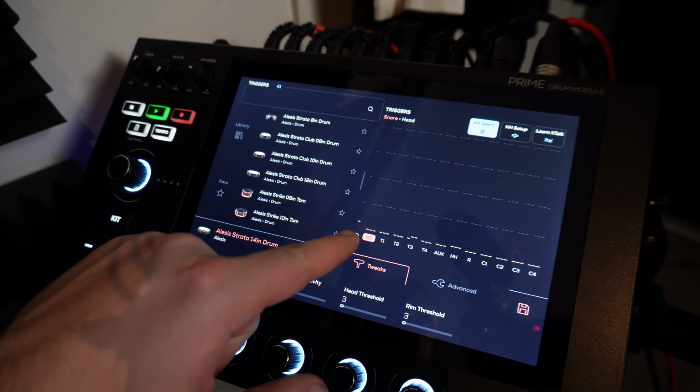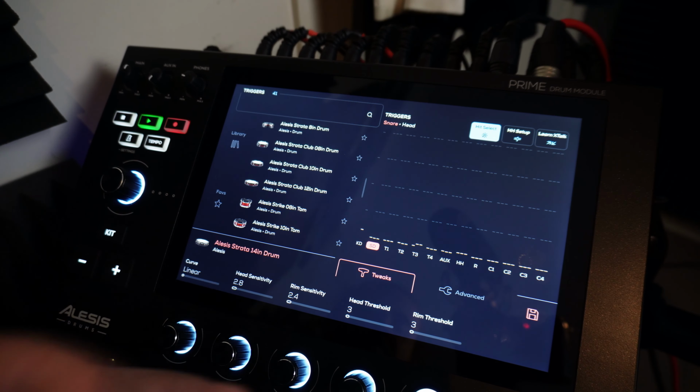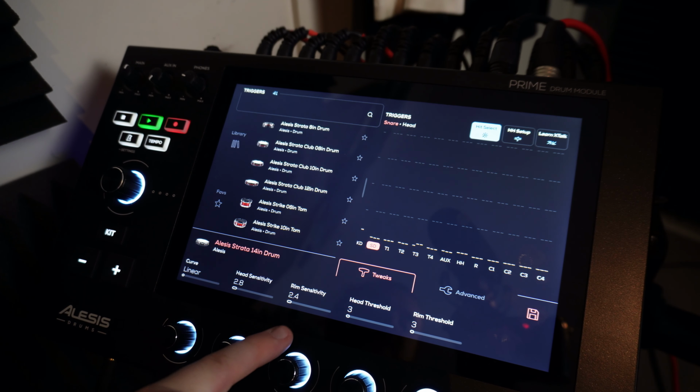This screen, especially with these 3 slots, is going to be exceptionally important when we start looking at all of the threshold sensitivities. But for now, we're going to focus on just the head and rim sensitivities of each of the drums and cymbals. As you can see here, at the moment my head sensitivity is set to 2.8 and then 2.4 for the rim sensitivity.